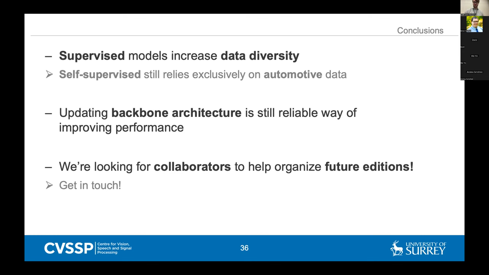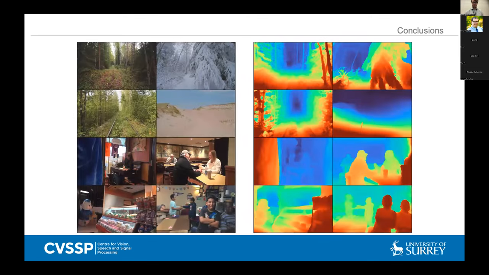And then I have one final thing, which is a bit of a sneak peek into some of the work that we've been doing. Unfortunately, I can't discuss it in too much detail because this is work that's currently under review, but we're hoping that we'll be able to share it pretty soon.